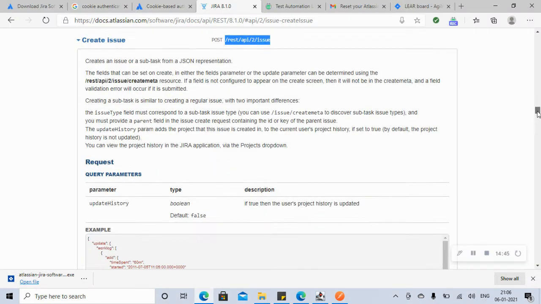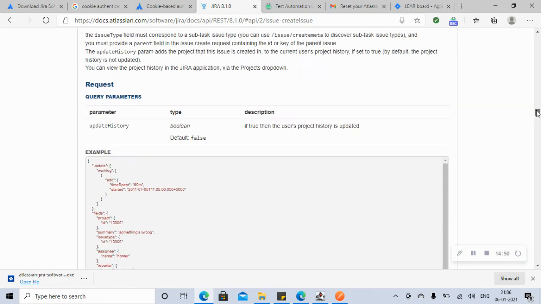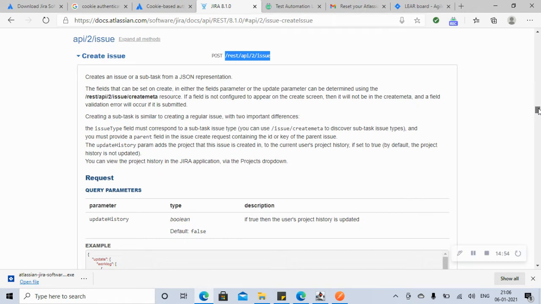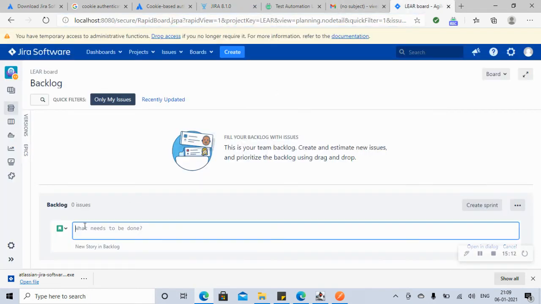So if you see, this is the body, right? So we have to use this body to create the issue. And is there anything else here? If you read it, not many things, but yeah, we need this body. Okay, friends. So if you see, we need to copy this body, but actually in this body, they have given so many fields which are not mandatory. If you go to this Jira here and you want to create issue, all the fields are not mandatory.